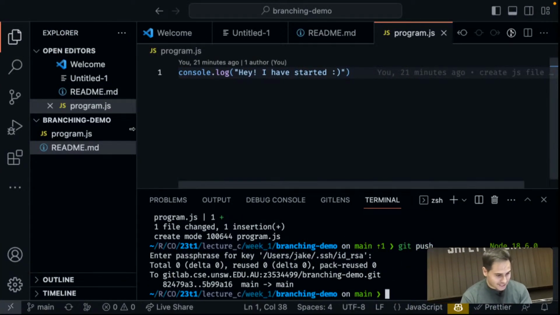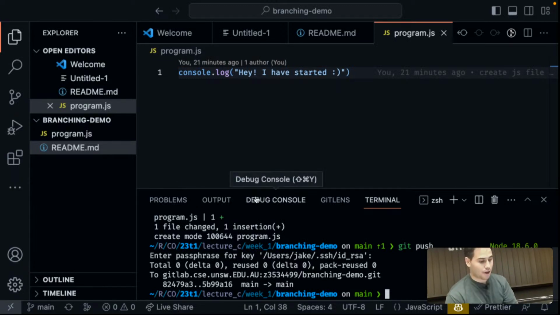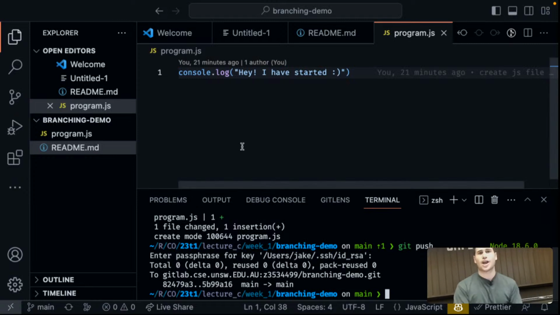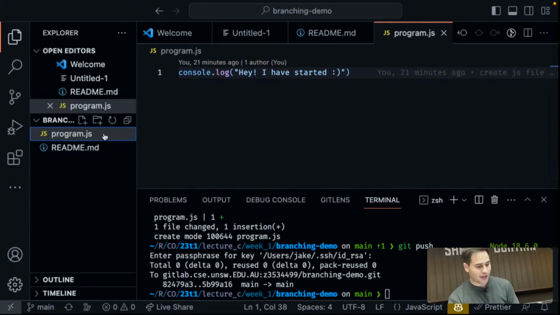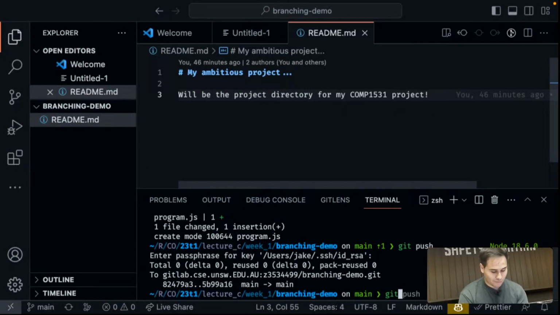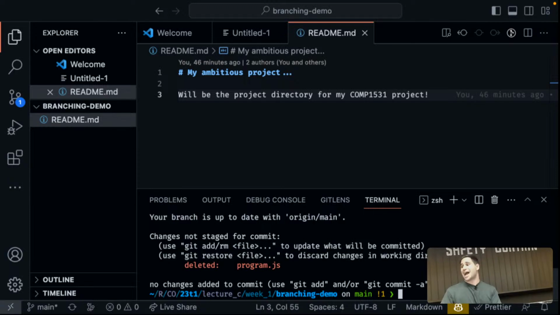Let's say in this demo I'm on main, and I merge that branch, and I go, that was rubbish, Jake. We don't want this file. That was really bad. Delete it. We delete it, we run git status, and just like we can add files, Git can track the deletion of files.